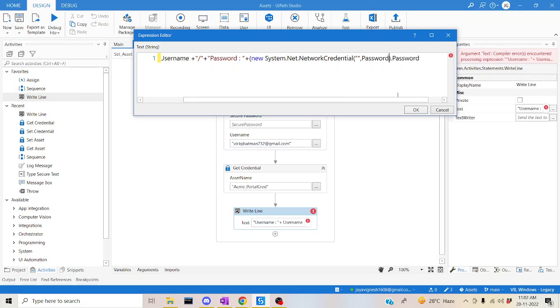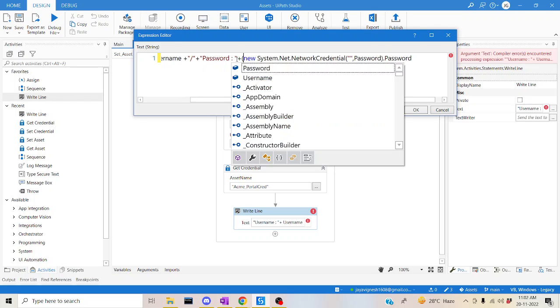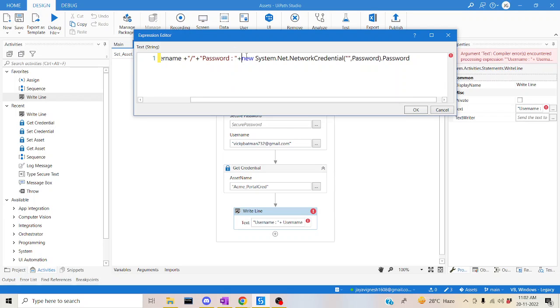Click on that one, password. Still I was getting an error. This curly brace is extra. Okay, fine. I guess this is perfect, right? I have entered the username and then the password, and I have used this function just to decrypt my secure string into string. So you can directly use it.